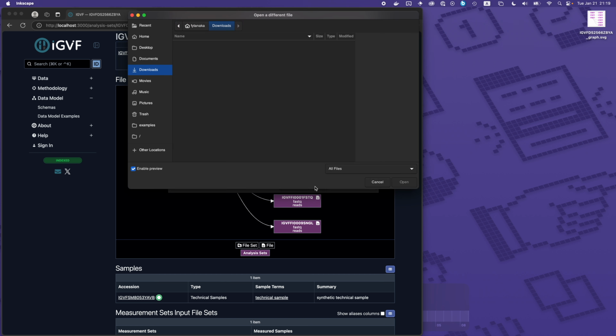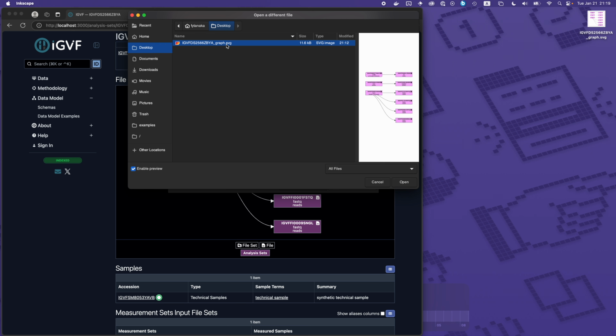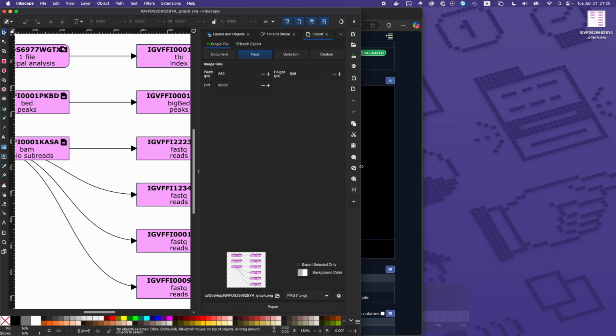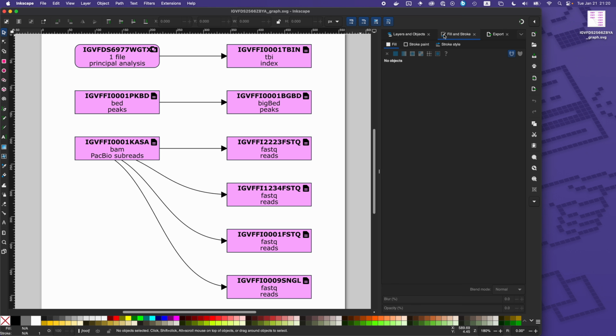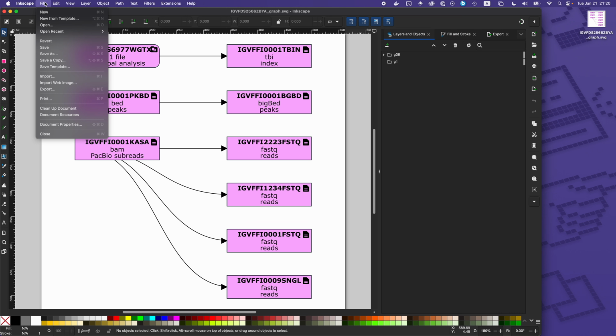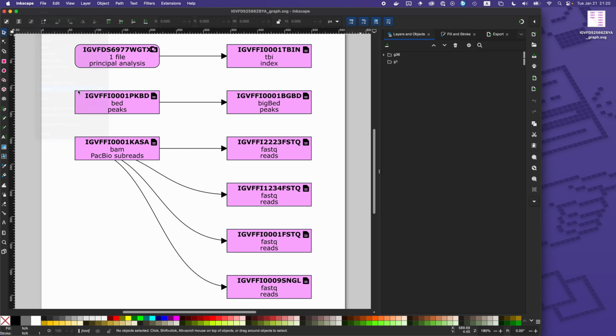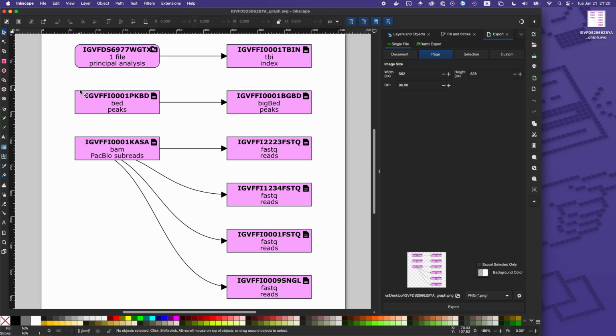So we'll click Open, go to our desktop folder, and there's the SVG. Let's open it. And now here's a very weird thing that's not obvious at all. If you choose Export from the File menu, it appears nothing happened, but what it actually did was it selected a tab on the right side, which lets you export the file.